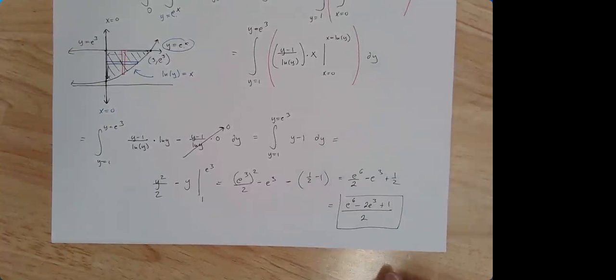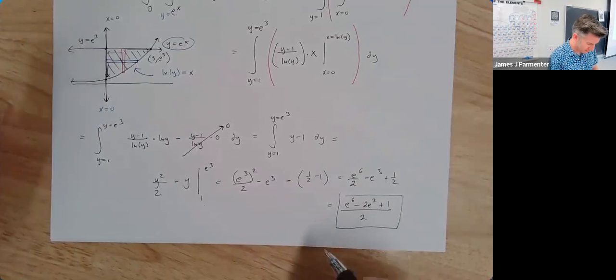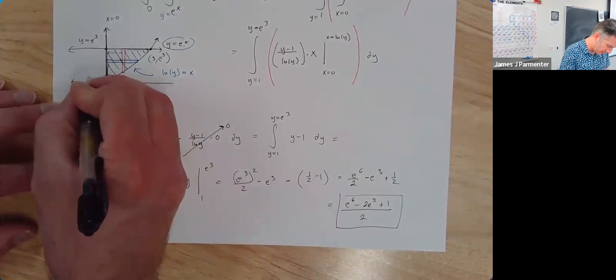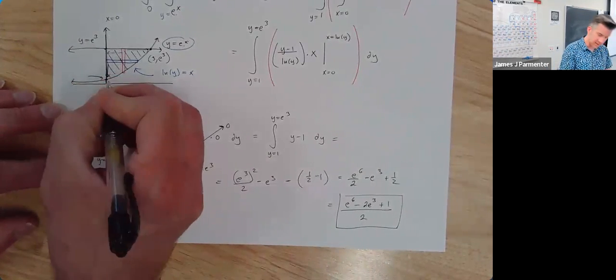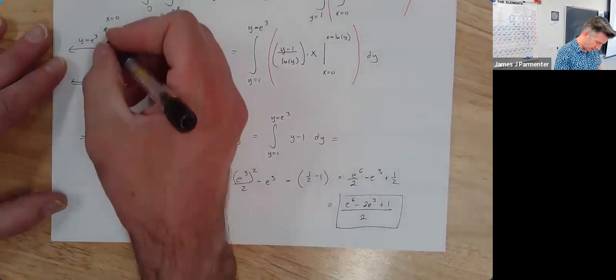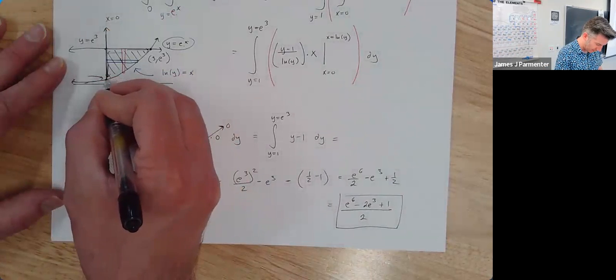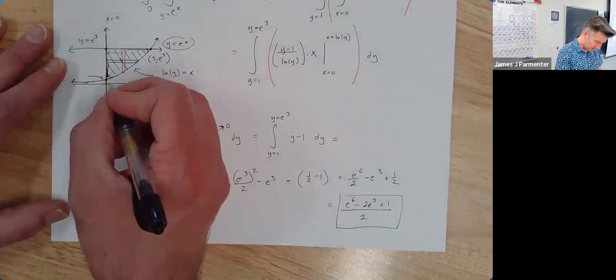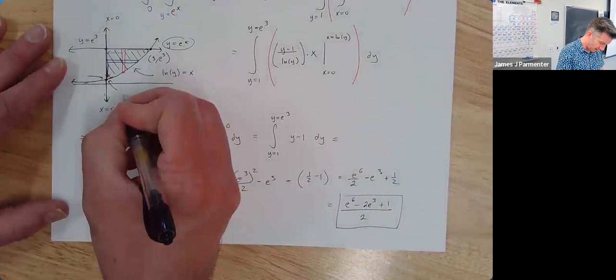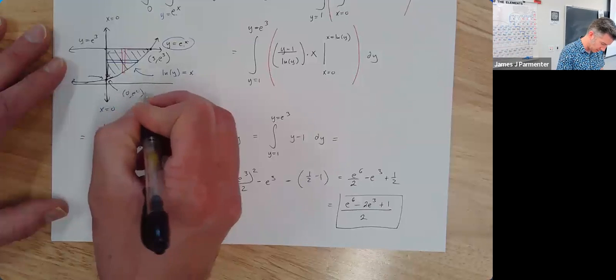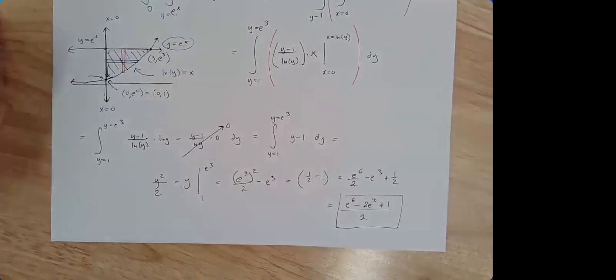How did you get the lower bound y equals 1? Sure. Good call. I wasn't super explicit about it, but that point there is the lower part of the boundary. This is where x equals 0, and it's where the e to the x graph crosses the y-axis. If x is 0, e to the 0 is 1. Oh, so like ln 1 equals 0 then, right? Right. Okay, thank you.